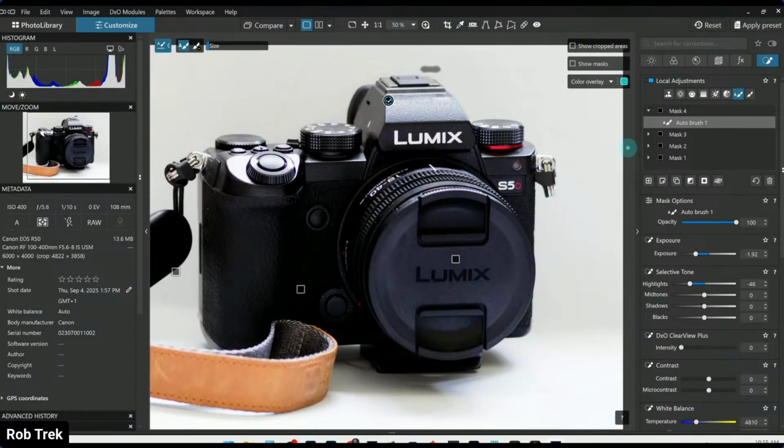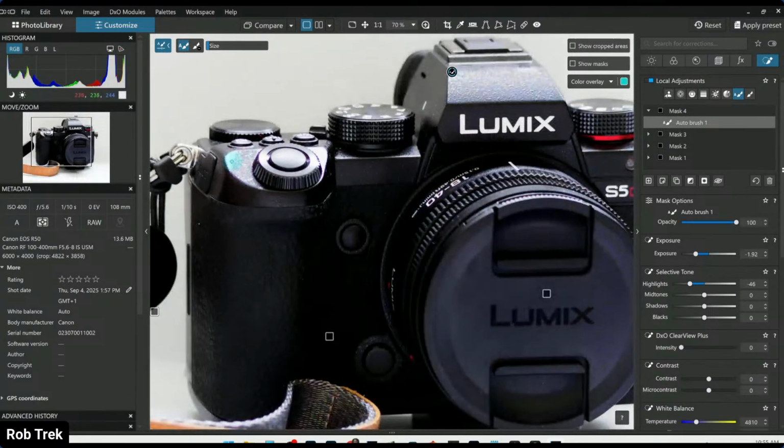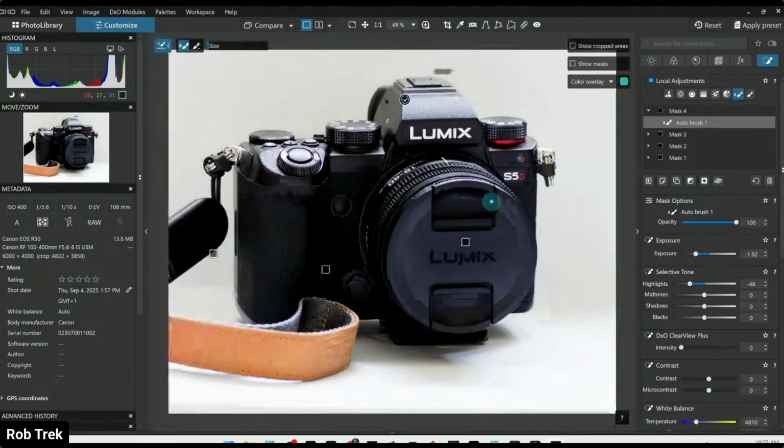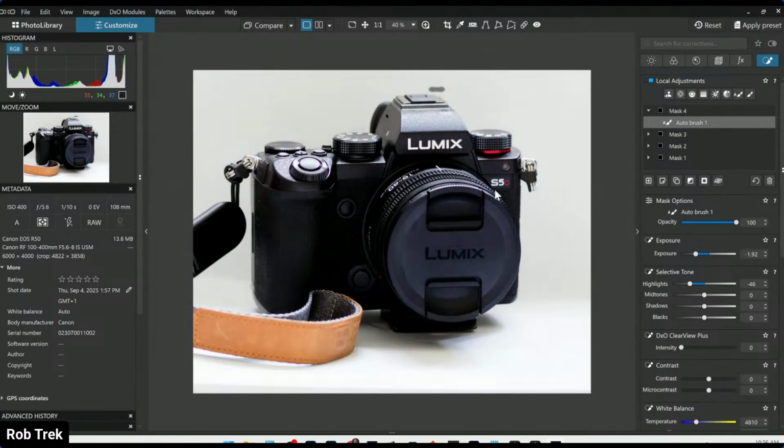Can I do the same thing over here? A little bit. No, let's not do the button. I like the button being kind of highlighted that way. All right.